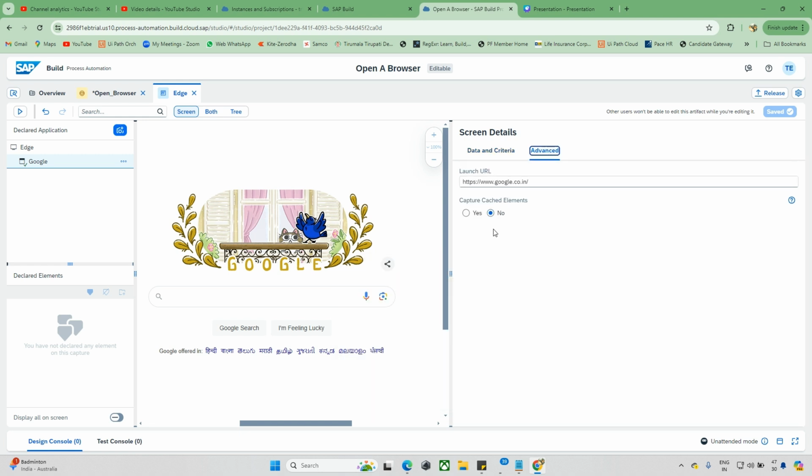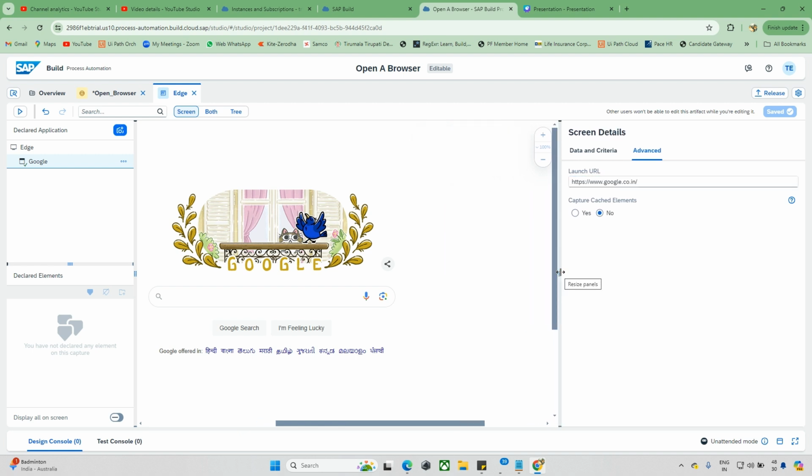Now just go to this Advanced. This is the launch URL. So here also, for example, if you have something related to the standard portion, the URL is standard and after that it might be different. At that time, you just need to take it till here. That's fine. It will work, no issues. So based on your criteria, you can change this to HTTPS or something. We can identify that, and we can go with that.